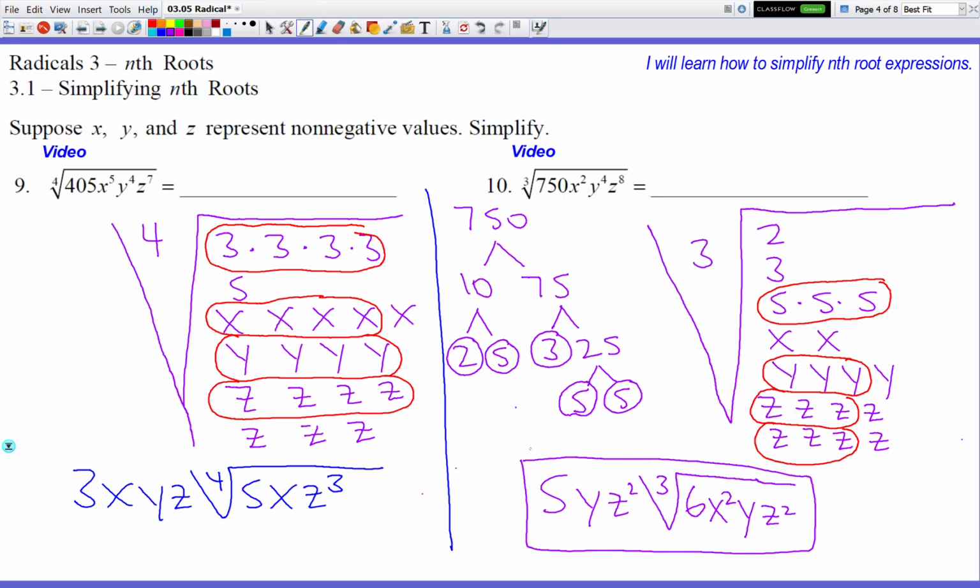Alrighty. Okay, I hope this made sense. I kind of tried to teach it to you the same way I taught you how to deal with radicals a couple of lessons back, maybe like 10 lessons ago. So hopefully that familiarity makes it easy to transition to this one, right? Because we're basically doing the same thing with bigger numbers and more things to circle, okay? So hopefully you can make that connection pretty easily.